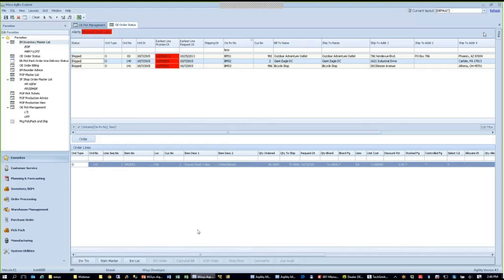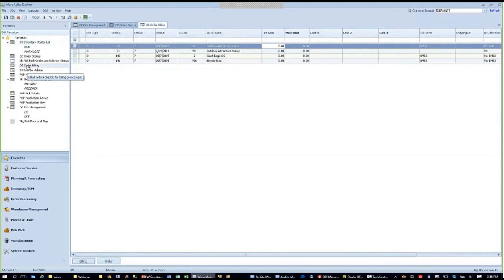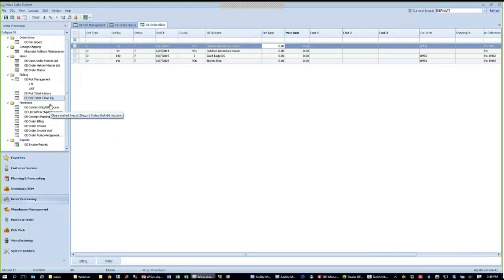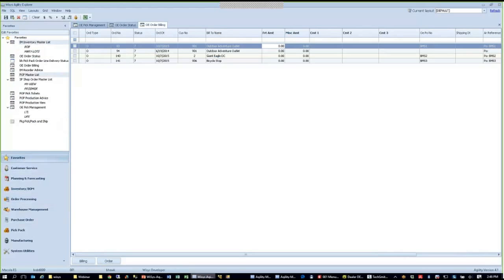Now, to finish out the process, I'm going to look at another component. This one's called order billing. So right now, I have 4 orders that I've been working on today. And it could be an end-of-the-day process where you want to bill all your orders and print invoices. I have a component down here that is for billing and invoicing, or there's an option here with this billing option that I'm using right now to do both billing and invoicing. So let's just take a look at that.